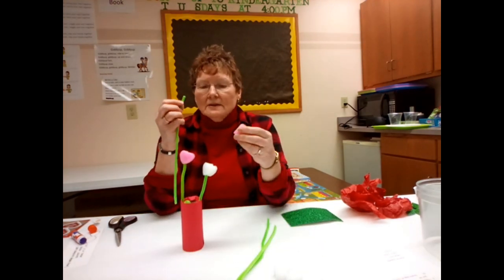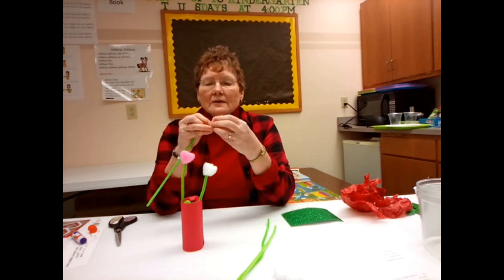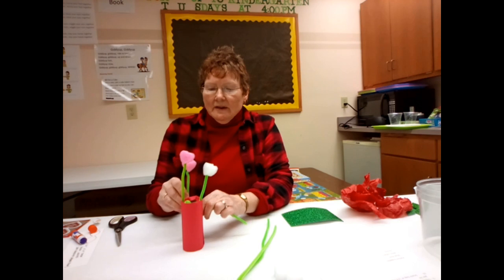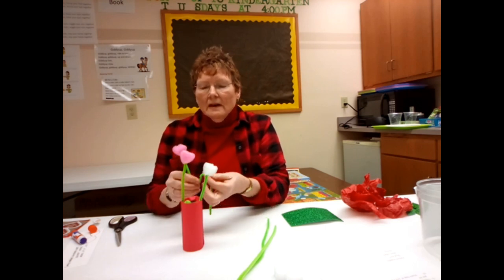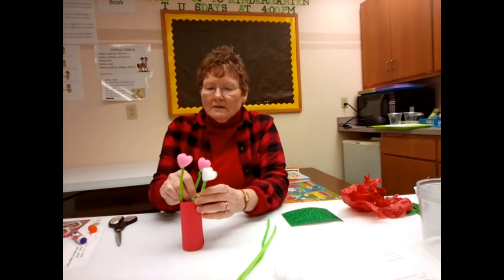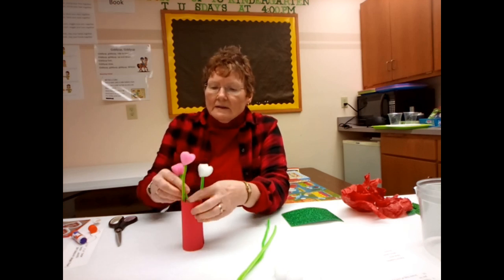Okay, let's do a pink one in the shorter now. So we're going to make that about that short. And for that, again, I will just coil this around and stick it in there.